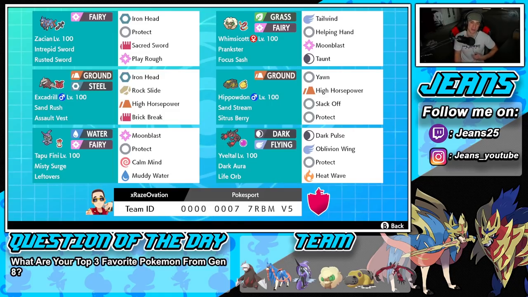Right next to him is going to be Whimsicott. Whimsicott's here for support and speed control. We got Prankster, obviously, as its ability, alongside the Focus Sash as its item. We got Tailwind, Helping Hand, Moonblast, and Taunt, which is another fairly normal moveset for any Whimsicott.